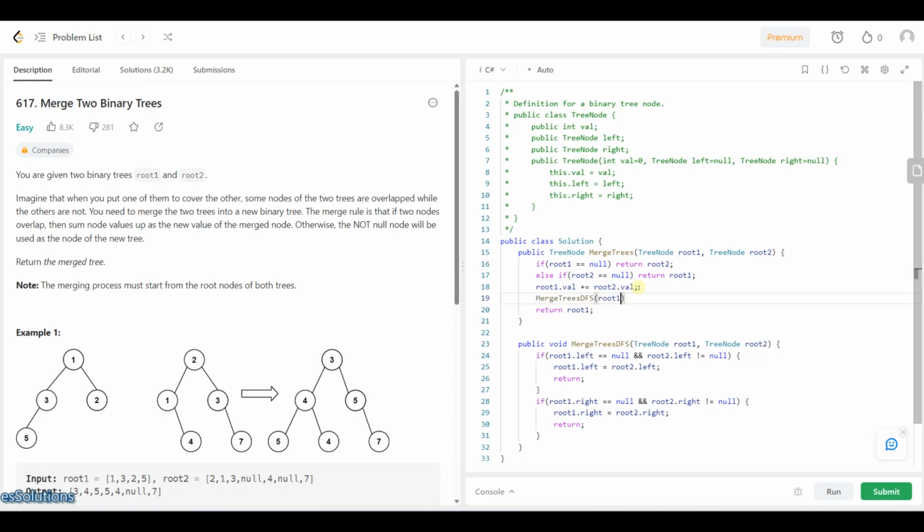I'll pass in root 1, root 2, knowing that the value of 2 has already been put into 1, so I don't need to bother about that here.